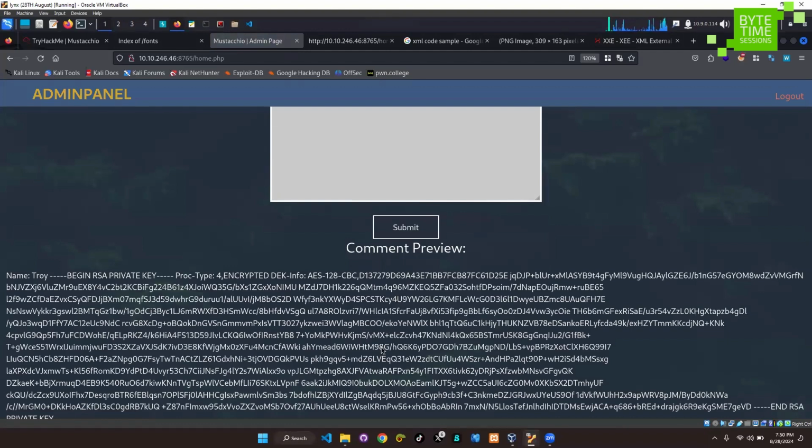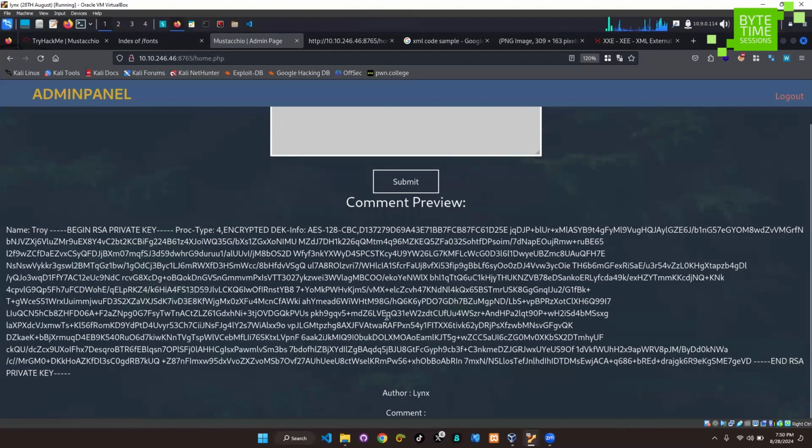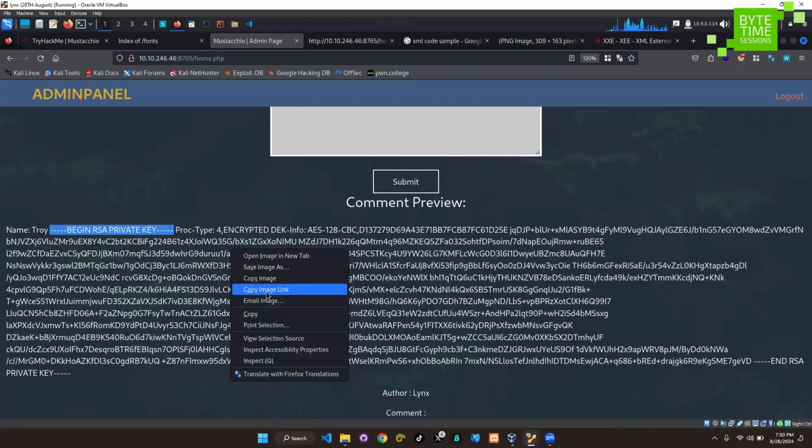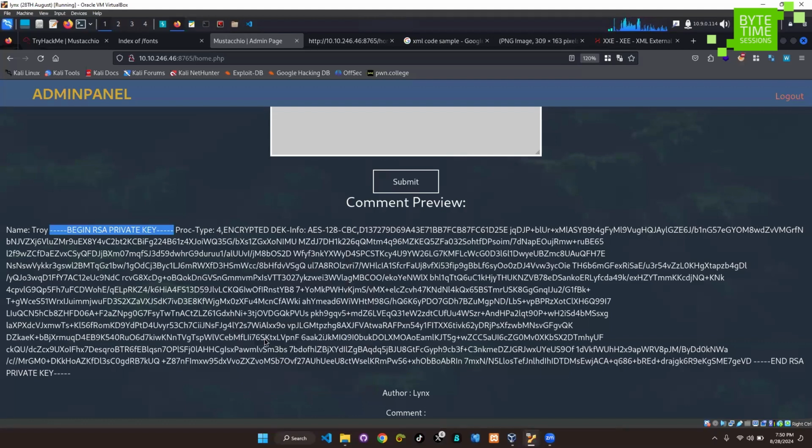We get some output, and we can see this is the beginning of some kind of private key. Let's see if we view the page source. Maybe it would have a nice format. Where is page source?